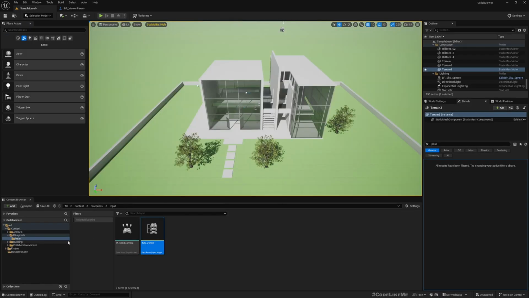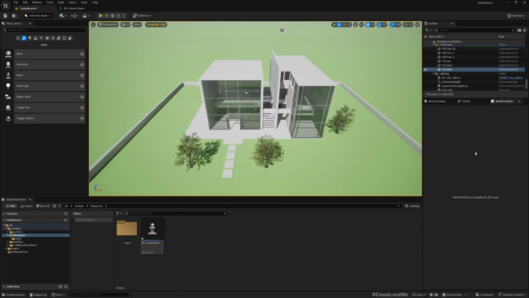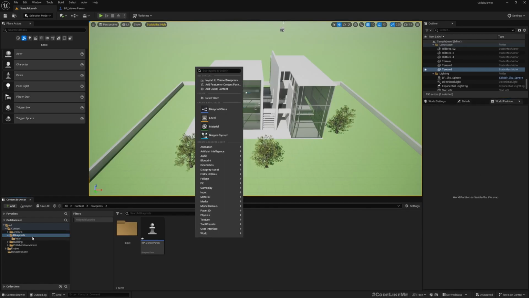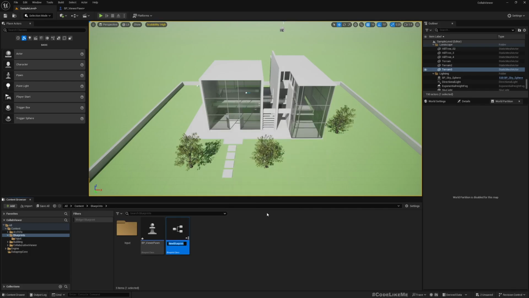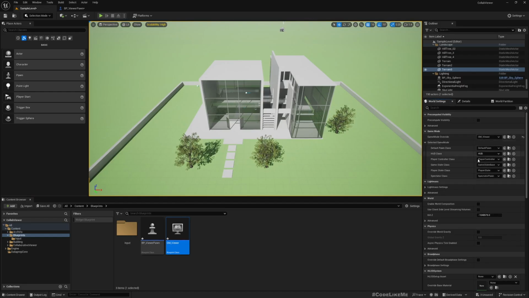Then the next thing is we need a player controller as well. But before that we do need a game mode. So let's create a GM Viewer, and here I'll assign that.